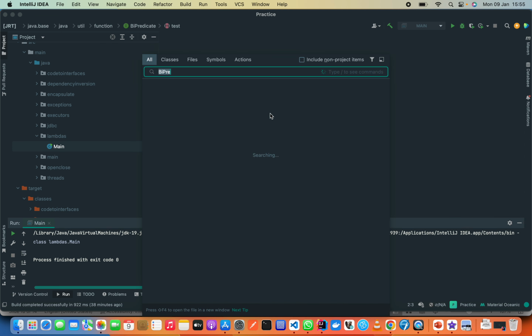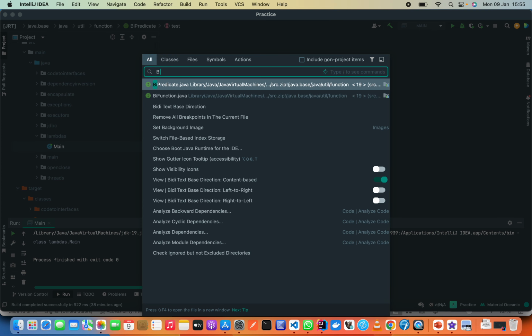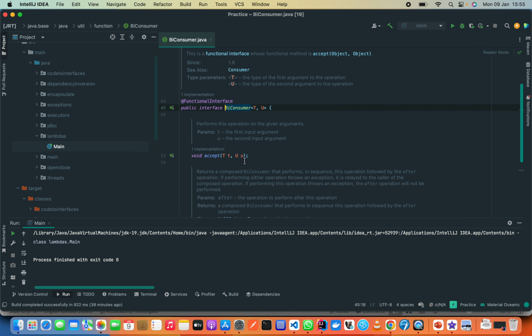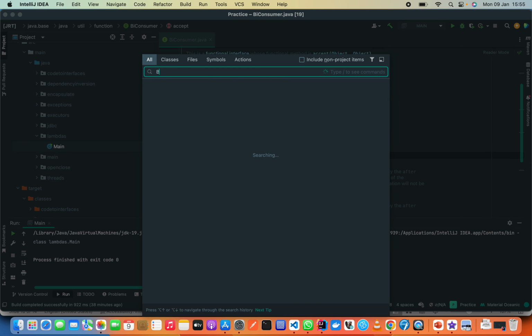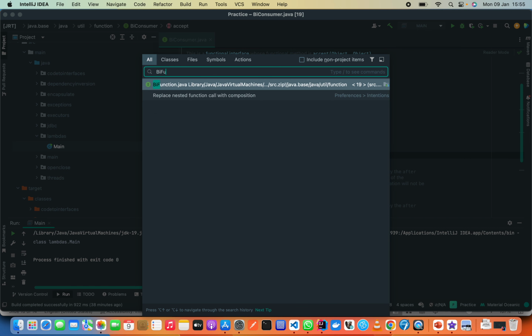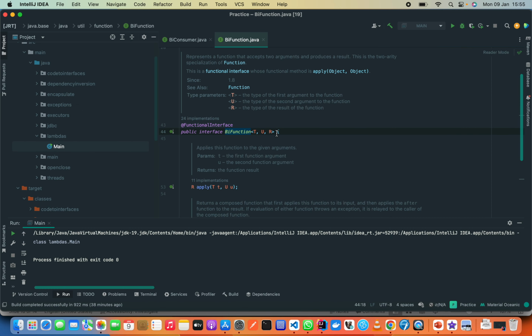Then we have bi consumer, it also takes two parameters and returns something. Then we have bi function.